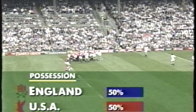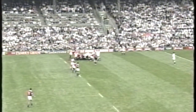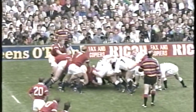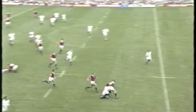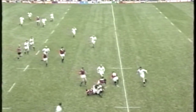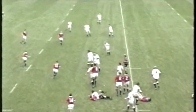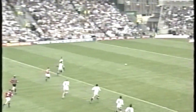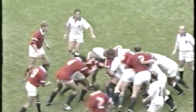And giving America the chance to come back into their half. Well, look at that possession there again from the first half: England 50%, United States 50%. So it's not been plain sailing for England. O'Brien gets a hand to it, as back goes Halliday, and De Jong comes in for America, and that's Lipman. This is O'Brien. Well, there's a huge gap back there. Nobody's there, and Carling has to go back, the captain today, 29 caps. That's one at the back by Ridnall, though.